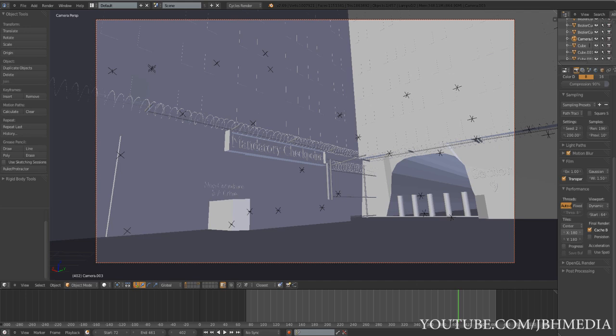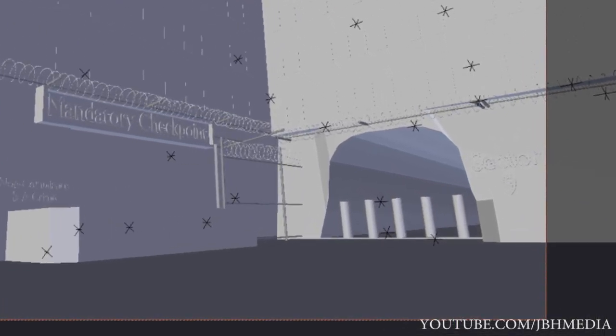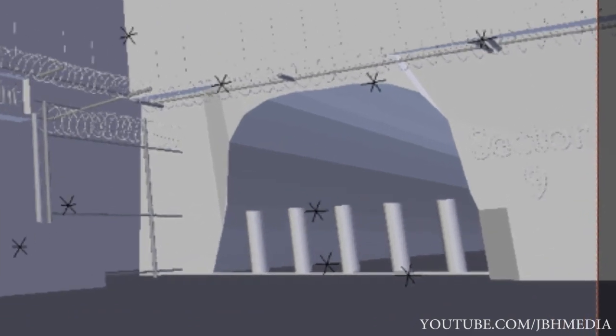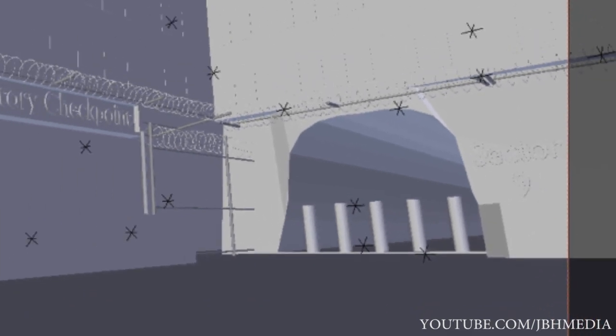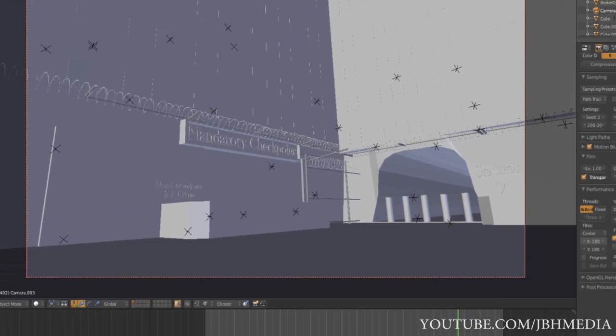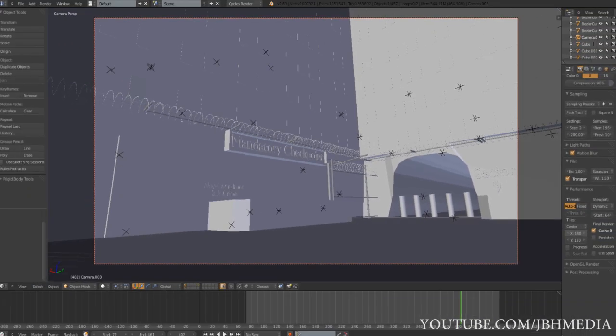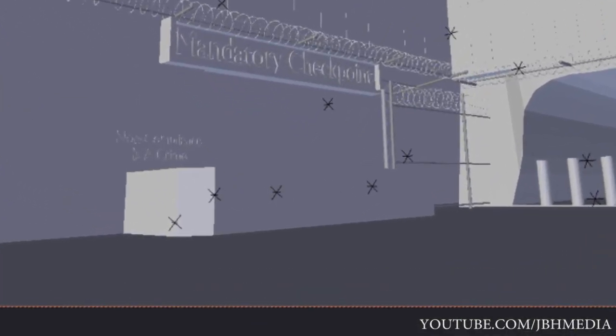Here we have the solid model of the environment. The modeling is pretty basic. The buildings are simply cubes that I scaled to fit the environment. And then for the entry barriers to the tunnel, I made some cylinders and then duplicated them at a fixed distance across the entryway. The concrete barrier closest to the camera started out as just a basic cube.